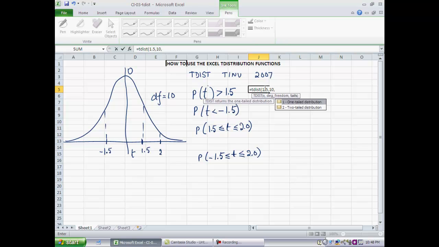And notice that there is a third parameter that says tails, and this parameter can either be 1 or 2. Basically what it's asking is, do you want only the area to the right of 1.5, or do you want twice that area? Now, why would one want twice that area? You will see later on that there is something called hypothesis testing where you might want 2 tails. But what do the 2 tails mean? If I were to put 2 over here, then basically what I'm saying is, give me the area to the right of 1.5 plus the area to the left of minus 1.5. Okay, so that's not what I want. I only want the area to the right of plus 1.5. So I will put the value 1.